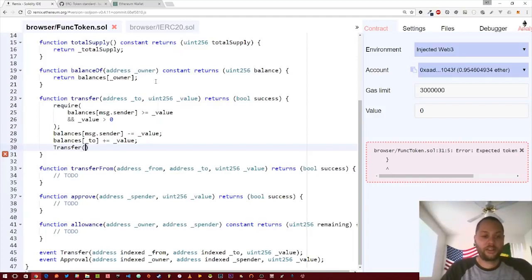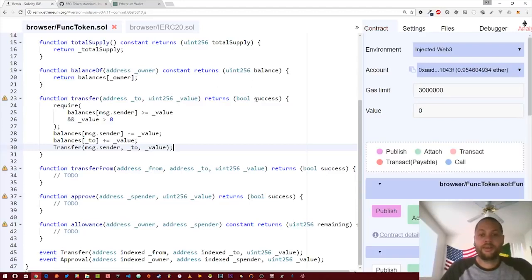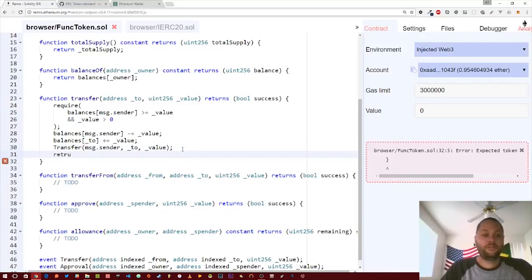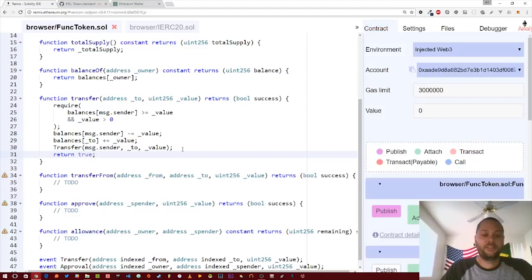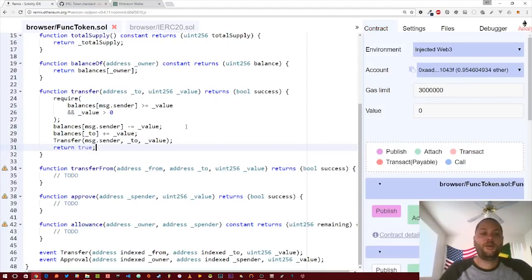Just looking down below, the transfer event will take a from, so it'd be from message.sender to, and then the value. Because this needs to return a Boolean, we'll return true because it succeeded. So that takes care of the transfer function.